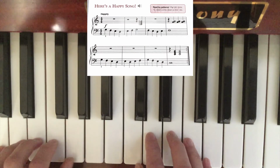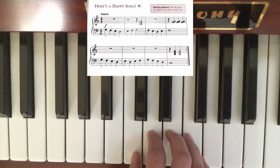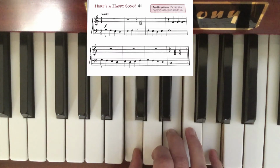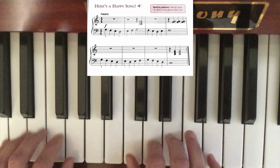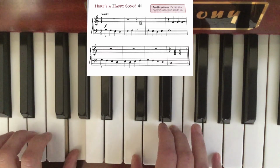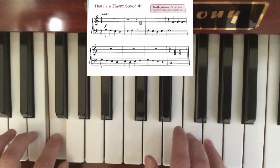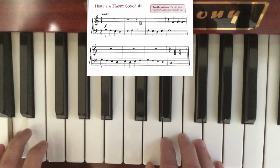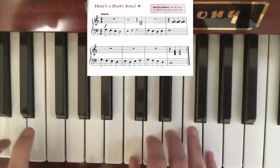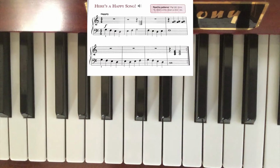It goes, Here's a Happy Song, which is where your chord is now played in your right hand. So we'll find our chord, C, E, and G, and that's played all together. Sounds like if you wanted to have a go at that one.